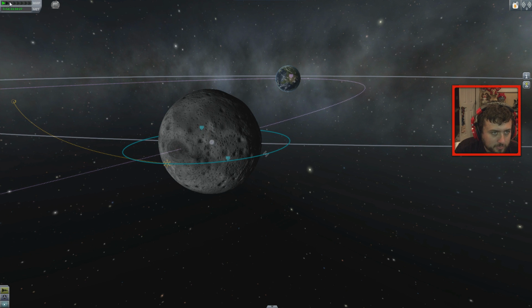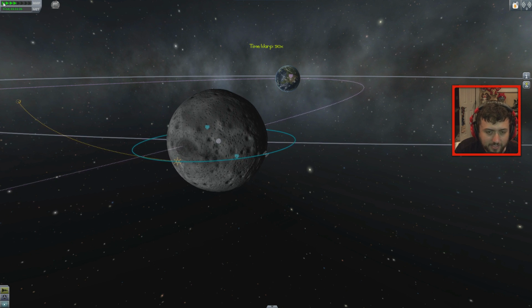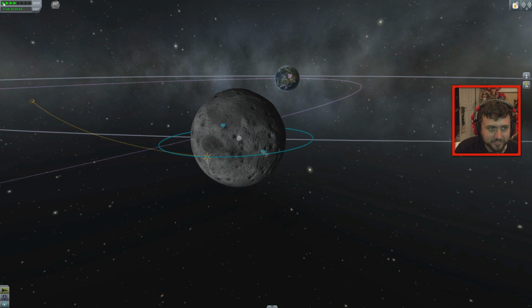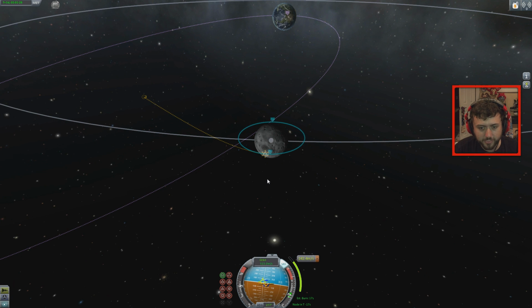So I'll just burn a little bit beforehand. I can't imagine it being too long of a burn. I mean, it's only 290 meters per second. It'll probably be like a 10-second burn or something. We're going to approach Kerbin. Hopefully I'm not flinging into space. Oh jeez, I don't like that sound at all. It just sounds like an explosion in space.